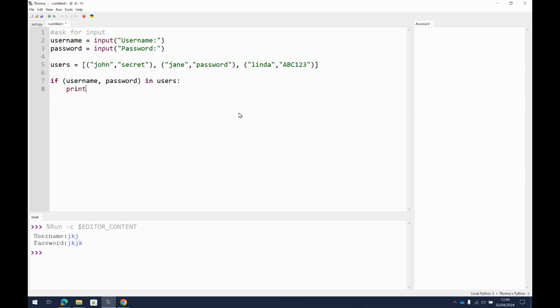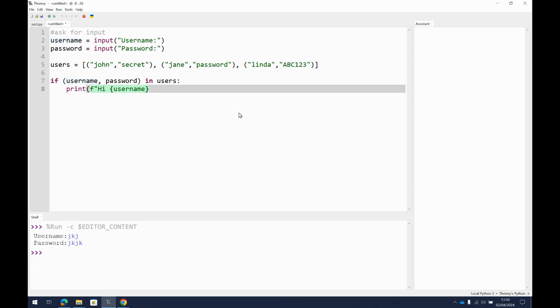Okay, so we can print. Now I'm going to use one of these string formats that I mentioned earlier on. So I'm going to put the F in there. I'm going to say hi, and then I'm going to use these squiggly brackets to format my string.